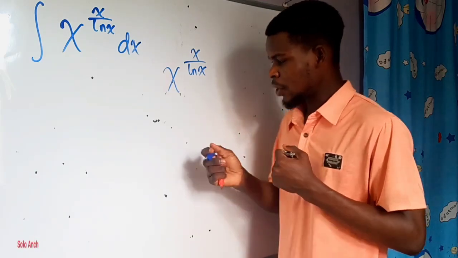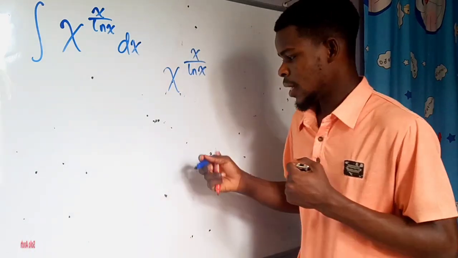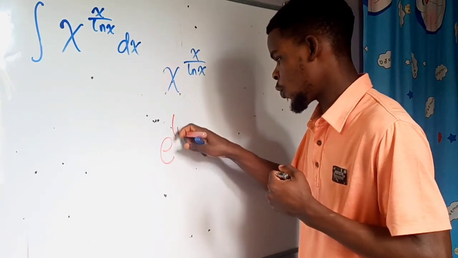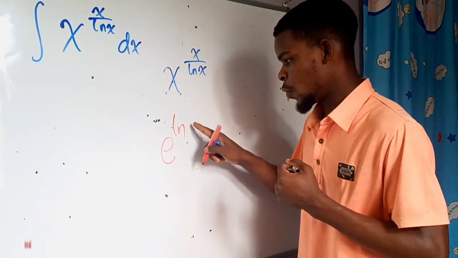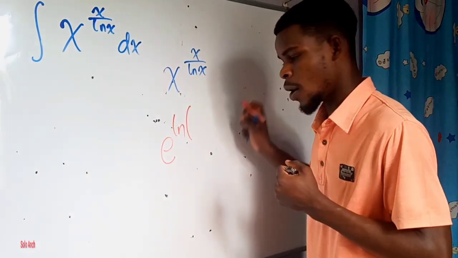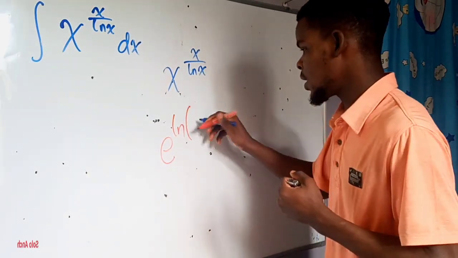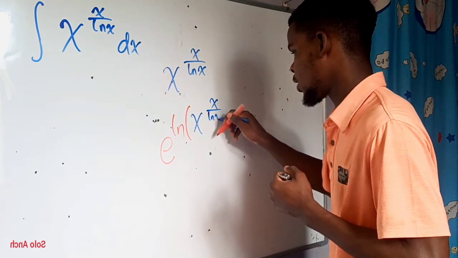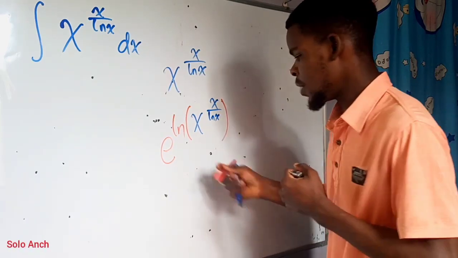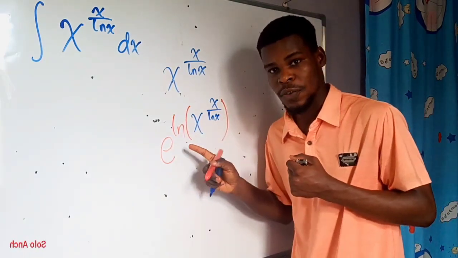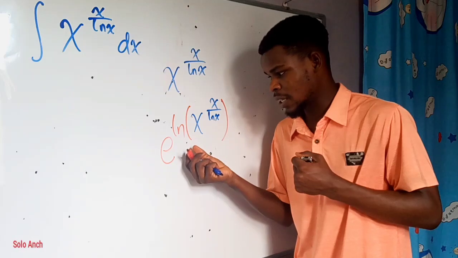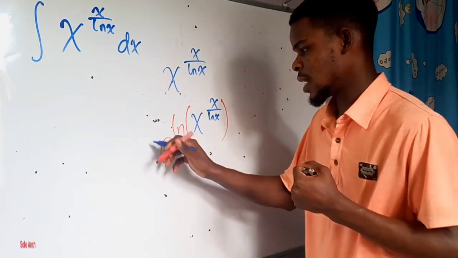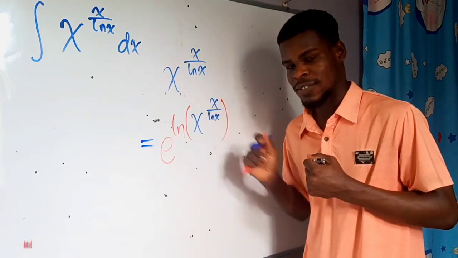Well, if I make use of the logarithmic property, which tells us that e raised to the power of the natural logarithm of anything will be that thing, where e is the natural exponential function. So if I put this inside here, that will be x raised to the power of x divided by ln of x, right? That means these functions, which are inverses of each other, when composed together, produce the identity, which is what we have there. So this and that are equal.